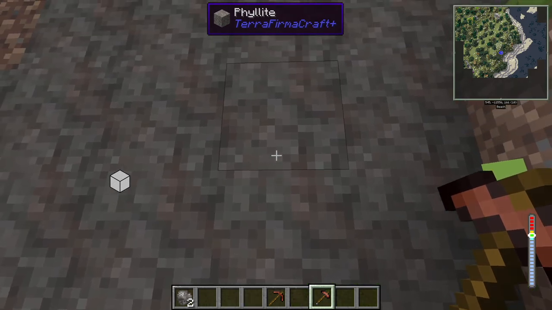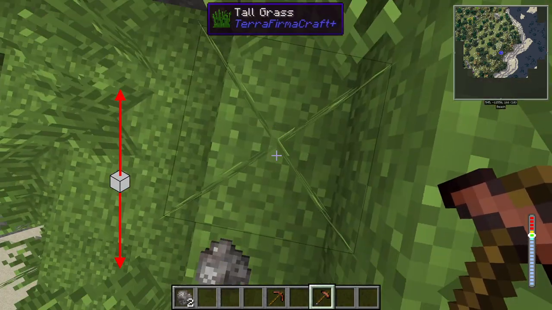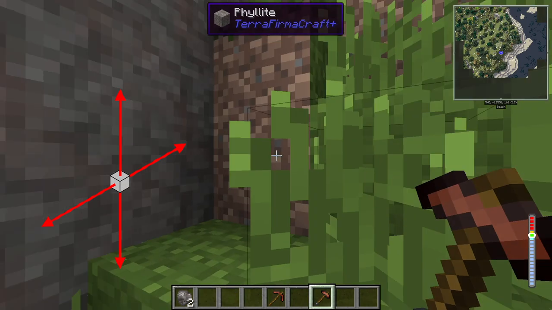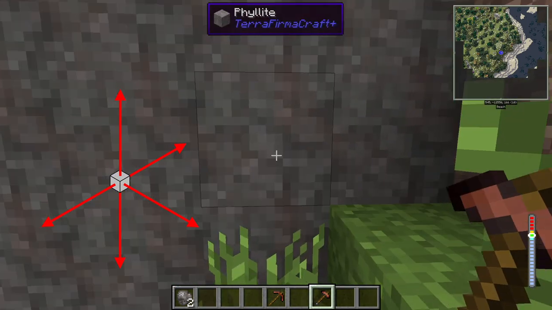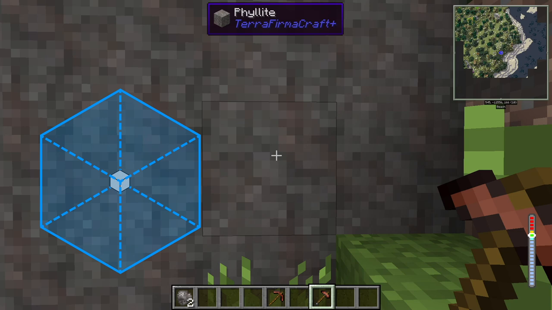So it's going to scan 12 blocks up into the air, 12 blocks down, 12 left, 12 right, 12 backwards, and 12 forward. All right. So, 12 plus 1 plus 12, 25. So it's a 25 by 25 by 25 cube. That's a lot of blocks. And it's going to count how many ores it sees in that area, and it's going to give you a sample size based on how many blocks of ore it finds.